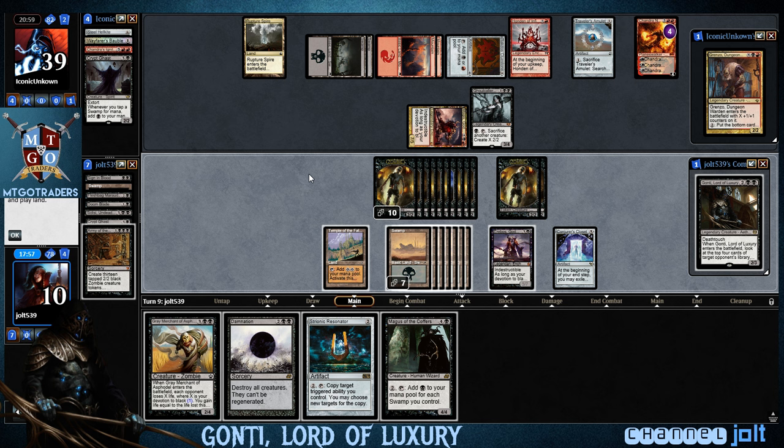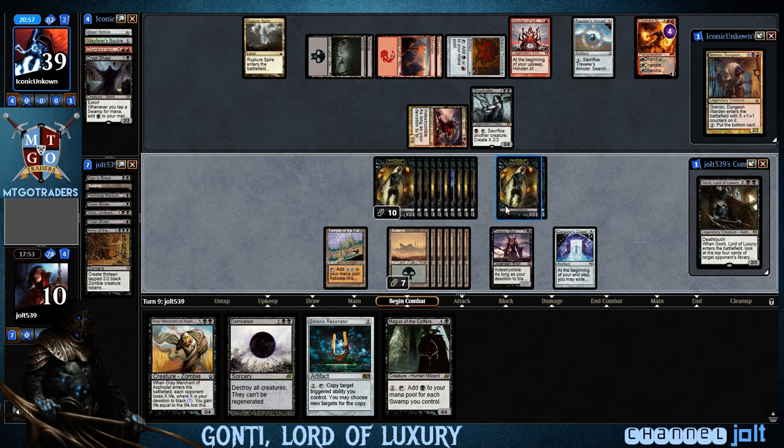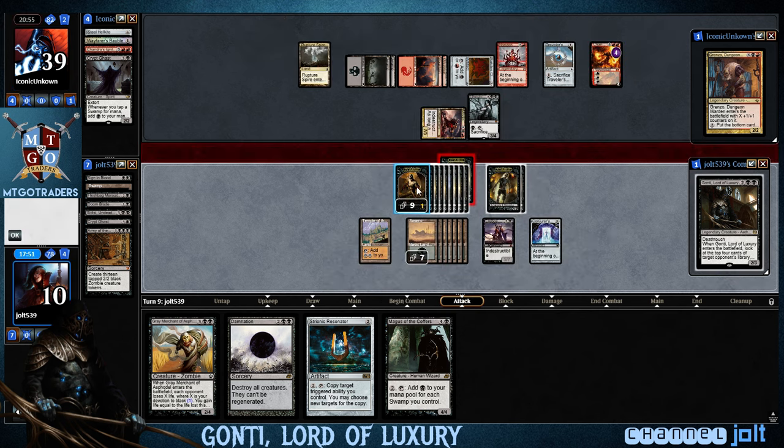So let's go ahead and swing in at Chandra. We need to send in at least 3 zombies. He's only got 1 land up, yeah. We need to send at least 3. That'll take care of Chandra. Make sure that's Chandra.